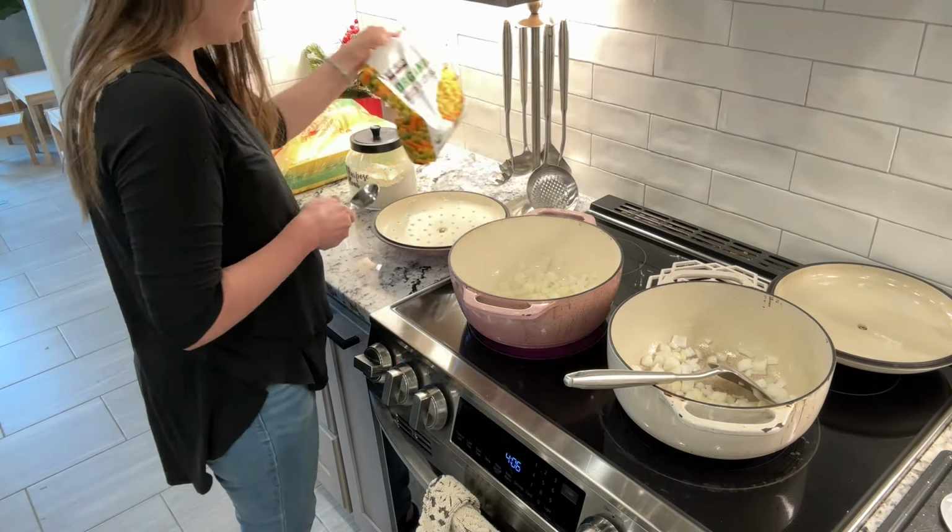And just so you're aware, I'm putting about 3 pounds of chicken thighs into both of these soups. You may decide that you just want 1 pound or 2 pounds, depending on your family size. You can also use chicken breasts if you prefer that. I actually have not bought chicken breasts in a long time because our family really likes chicken thighs and they are more budget friendly.